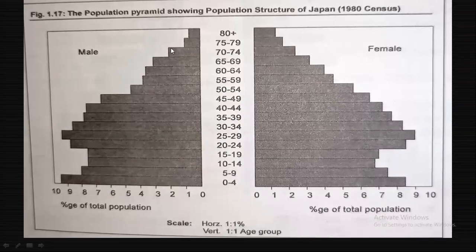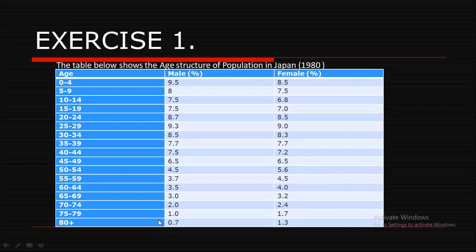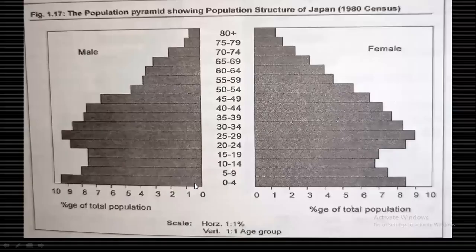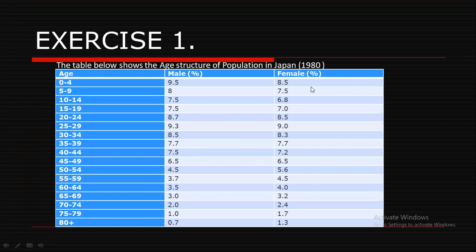You will do that up to the last, and our last is at 80, where we are having 0.7. So 0.7, instead of it being 1 centimeter, you will measure it up to 0.7. So that's what you will do on the male. You will also go back and now work on the female side.